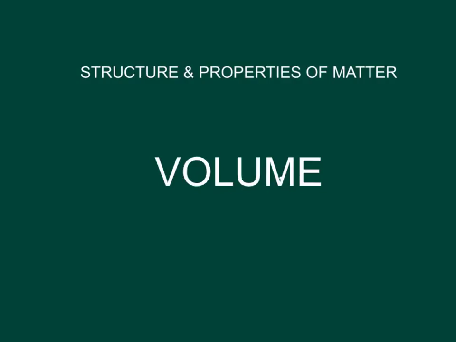Hello. In this lesson, we will talk about a property of matter called volume. You may remember that scientists define matter as anything that has mass and volume. In our previous lesson, we talked about mass as the amount of stuff or the amount of matter in an object. Let's look at what volume means.